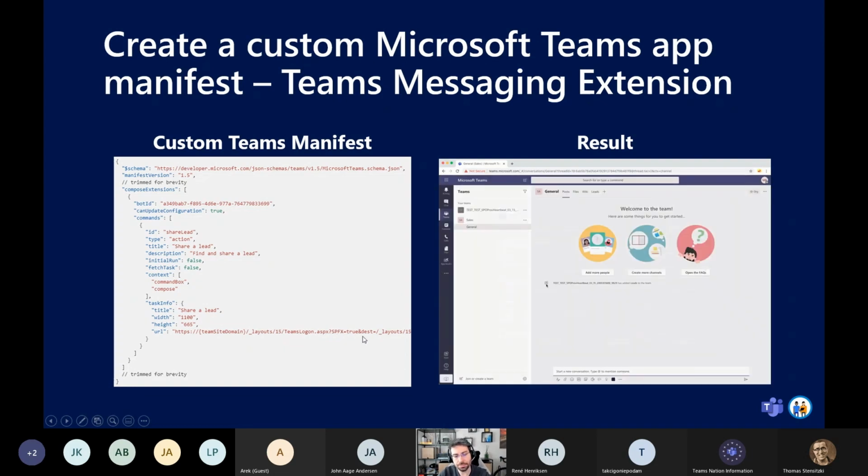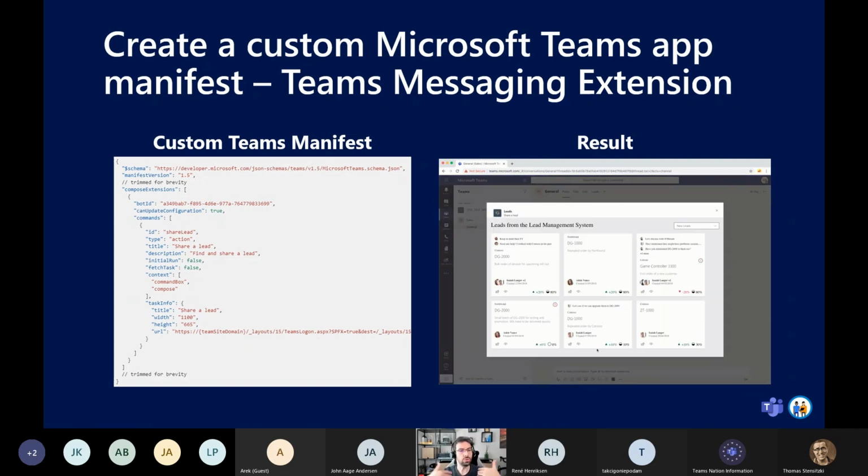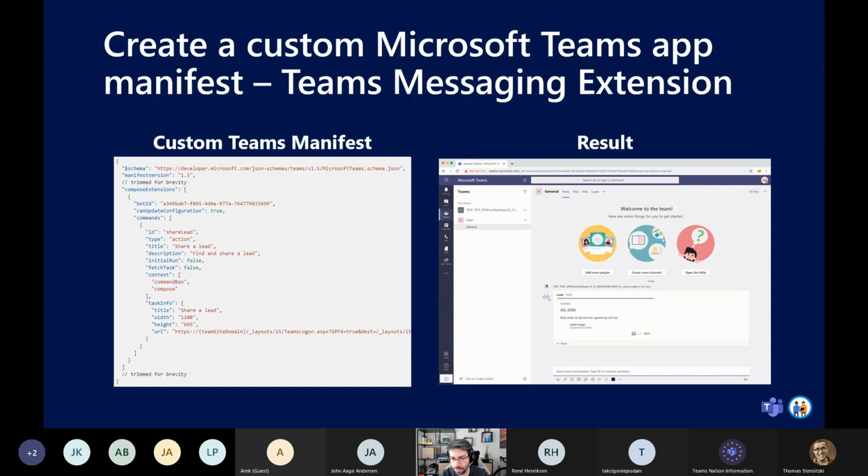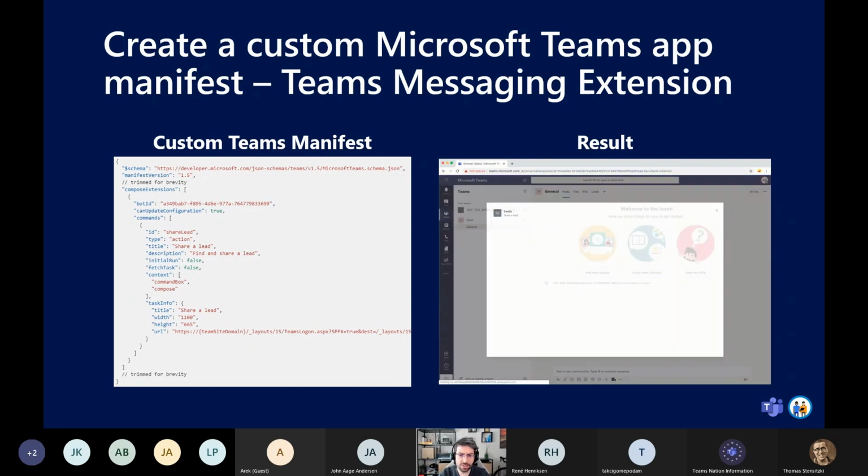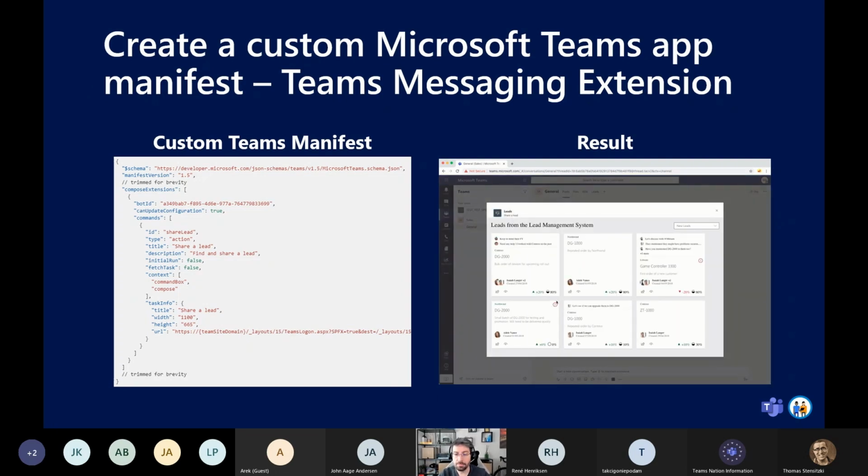You have to put some parameters and basically the ID of the web part that you want to use. In this way, you are able to generate a custom Teams manifest, deploy it, and then use a web part as a compose extension. Of course, you can do that to create a meeting app application.